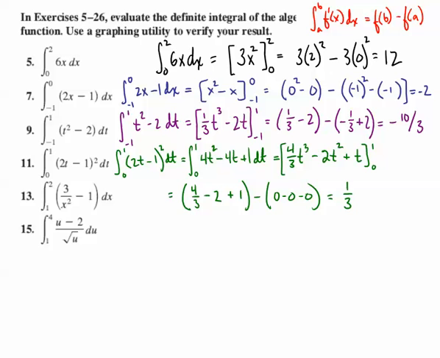Alright, let's see if we can get these next two in under 15 minutes here. So we are from 1 to 2, and I'm going to do a rewrite here: 3x to the negative second, and then minus 1 dx. So the antiderivative of 3x to the negative second, we're going to increase the exponent by 1, so we'll get 3x to the negative 1 over negative 1, which is negative 3x to the negative first power, minus x. And that's from 1 to 2.